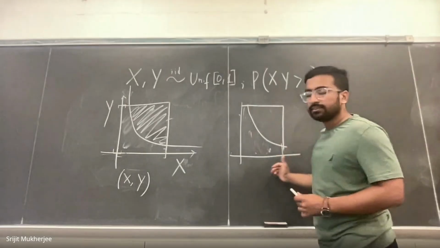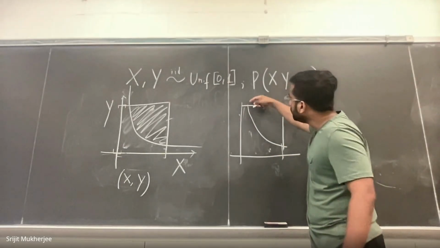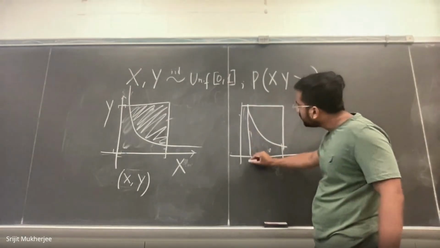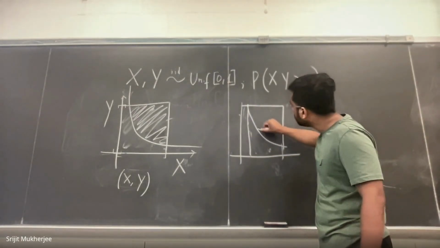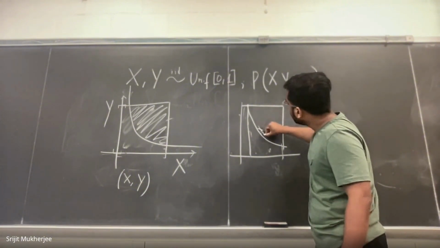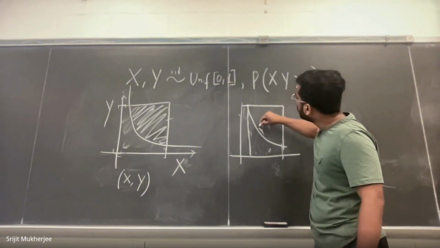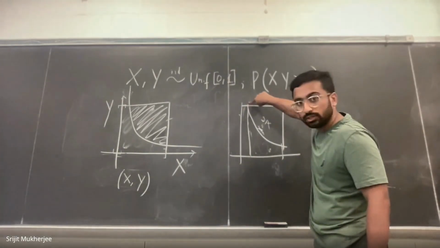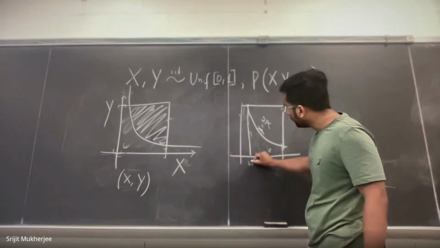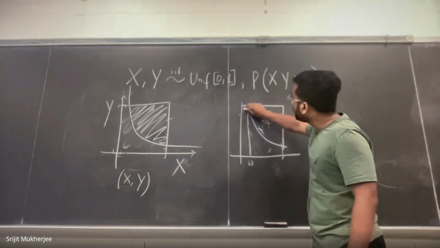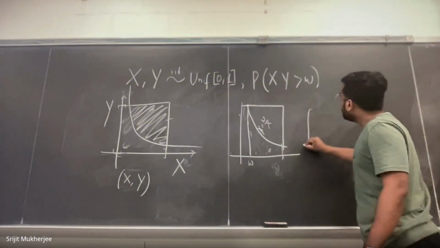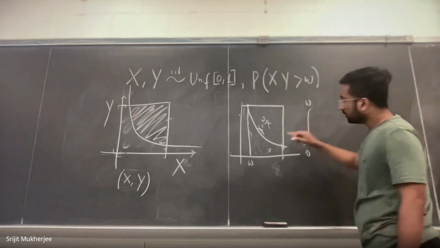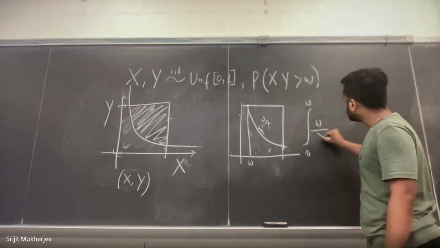So how to find the area under this curve? It's very simple. You see that here it breaks the symmetry of the curve. So we'll divide the region, and you can see this line is nothing but y equals w by x. The place where it hits y equal to 1, this x will be w. So this is w, and we will integrate first: the integration from 0 to w of w by x dx.